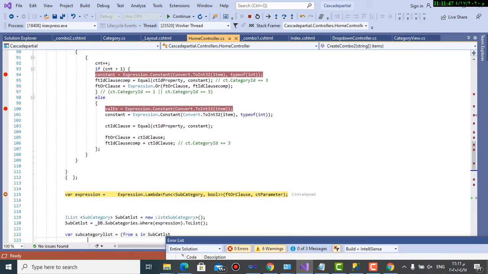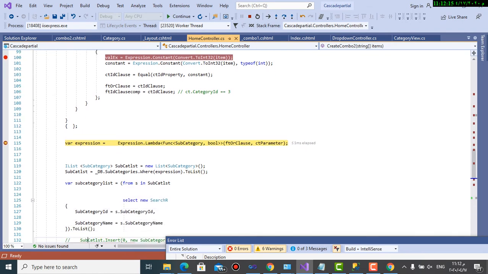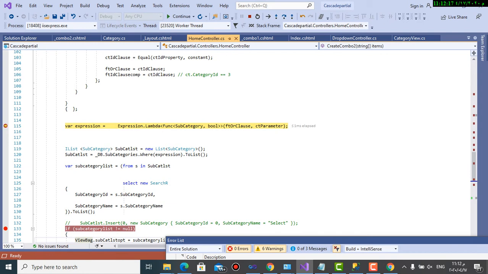However, the final or clause here contains comparison between the two statements, or concatenation. I can concatenate whatever clause I want till I get the expression.lambda to execute this statement and retrieve it as a boolean, the or clause with the CR parameter, which is my model.